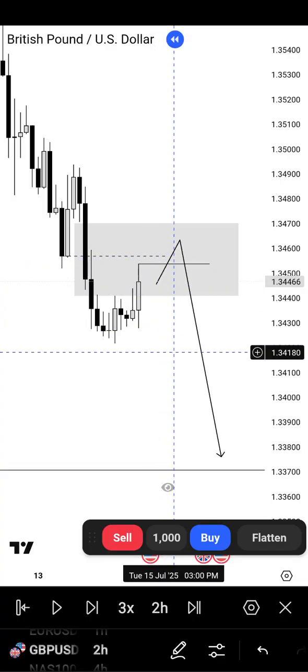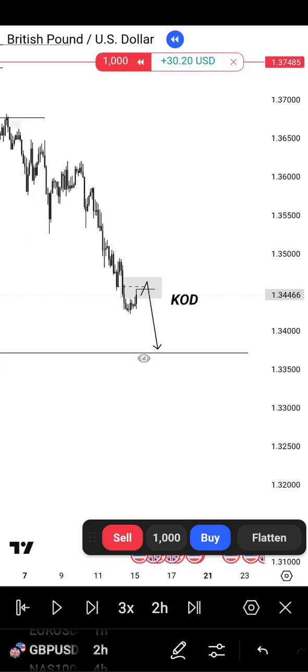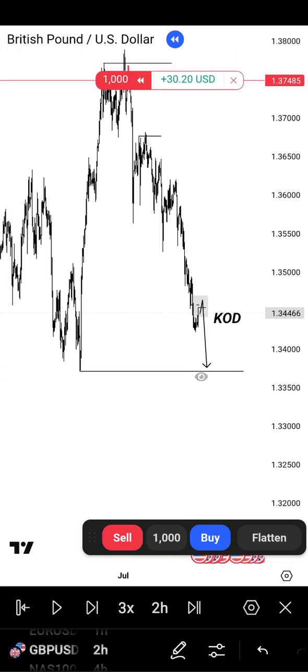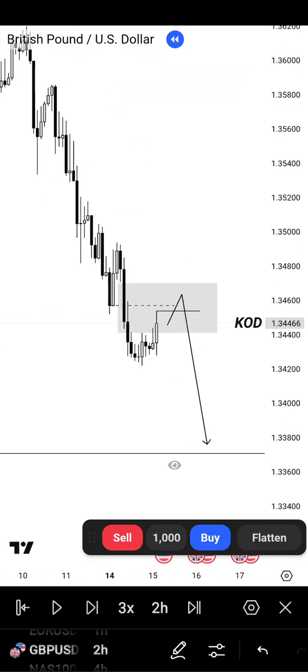But I also have another CRT on the lower time frame that is leading me to the direction of the higher time frame. And this brings me to another point. A CRT on the lower time frame that is in the direction of the higher time frame is the most high probability. I'll repeat that again if that went over your head. A CRT on the lower time frame that is in the direction of the higher time frame bias is the most high probability CRT you would ever catch.